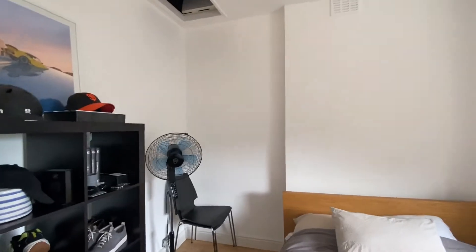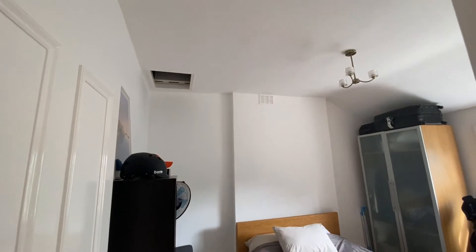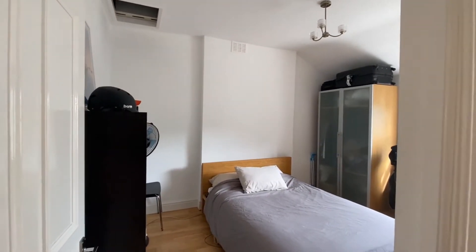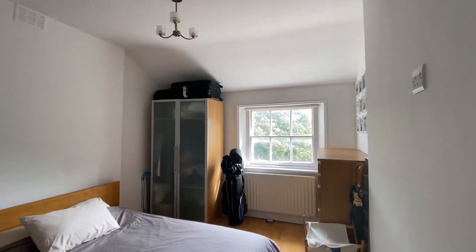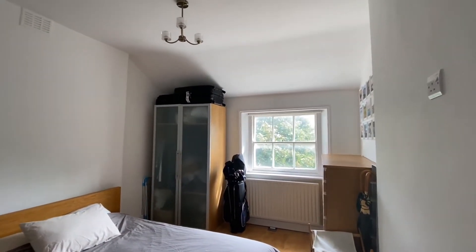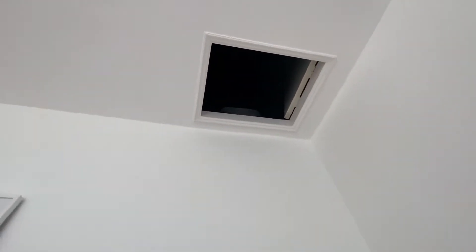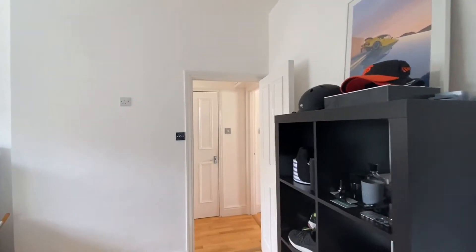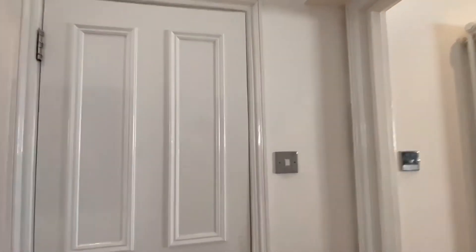Even if you were a couple, it is a good size in the sense that you have access to loft space. I usually find couples who buy one-beds can be stressed about storage, but you have enough room here to get a really great built-in wardrobe, making use of the beautiful high ceilings, and then you also have this massive loft space up here, which is really great to have. And let's go across here — this is the bathroom.